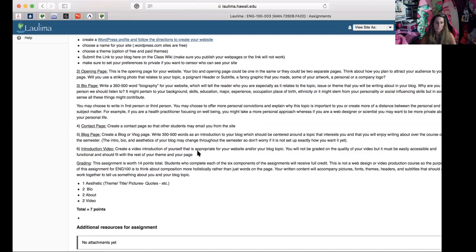So you won't be graded on your web design skills or your video creation skills. It's simply to do the work and practice using these aesthetic and performative forms of writing, and just to simply play around with it. In this assignment, you won't have to use any academic format. You can write in any tone you want. You don't need standard written English. So it's all up to you. It's up to you and who your audience is and who you're trying to appeal to with your blog.